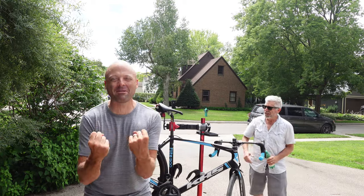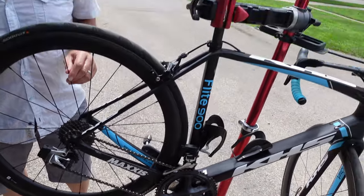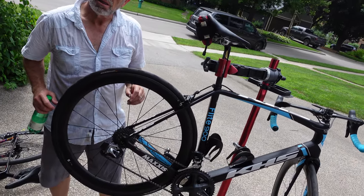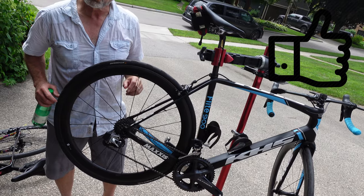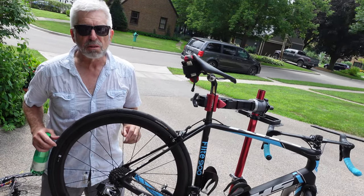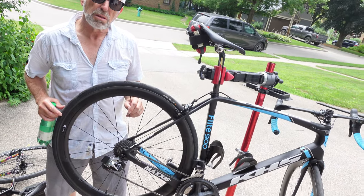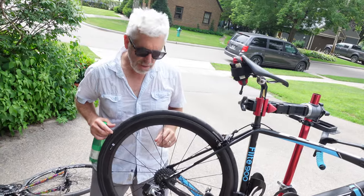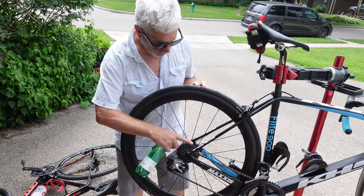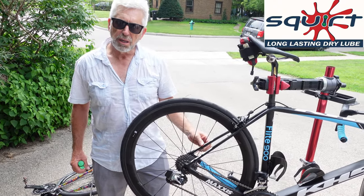I gotta get this KOM — it's right by my house. Twelve seconds, man. I've found when I've been doing this segment in the past that I feel like I have the gearing just not quite right. Are you shifting during it? I don't remember — it's only 12 seconds. The hard part is because you're downhill, then flat, then uphill right away, so it's such a change in force. We'll go scout it out. What lube do you use? Squirt lube — that's all I ever use. Tested the fastest.